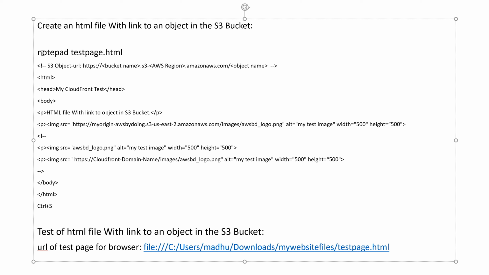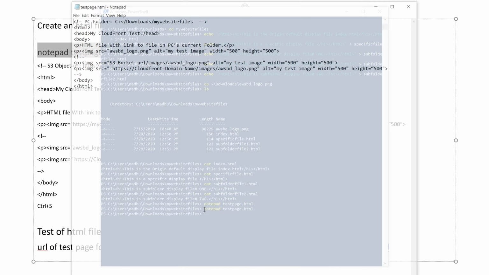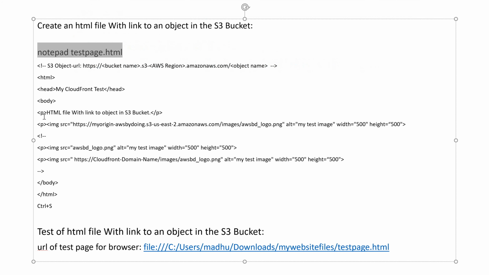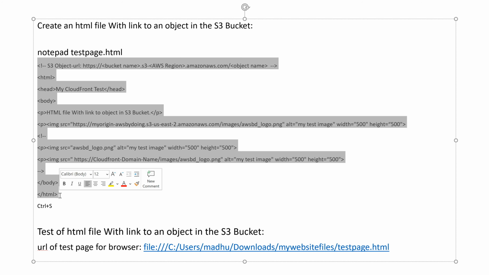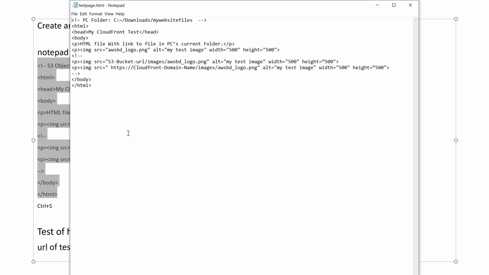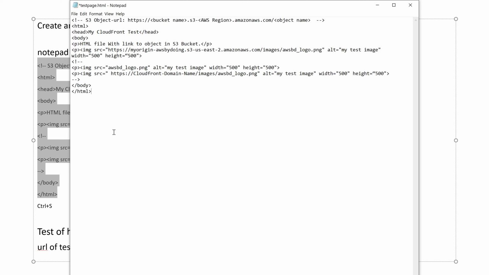So let's go to our PowerShell or Linux terminal window and edit testpage.html. We'll just copy this and paste it as a fresh new content for this testpage.html.